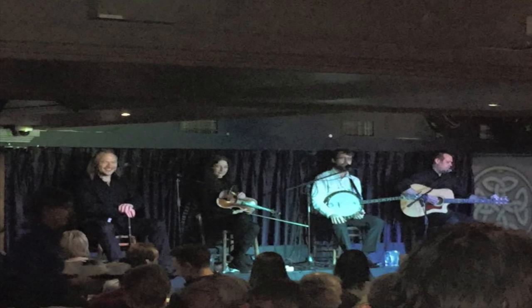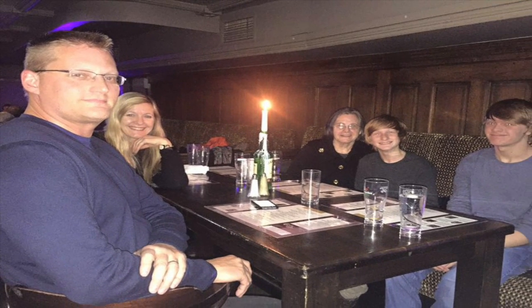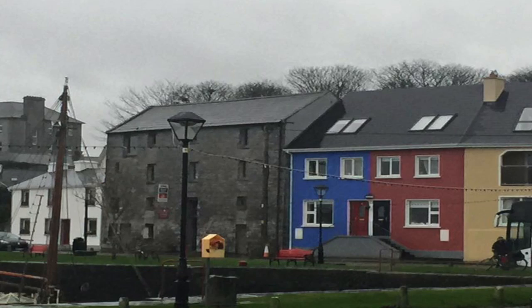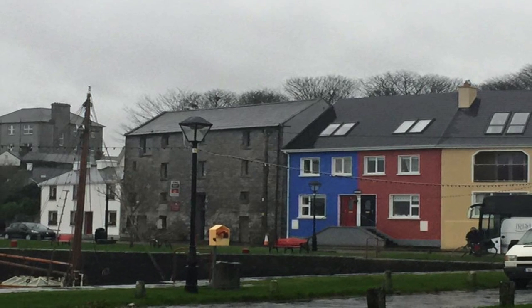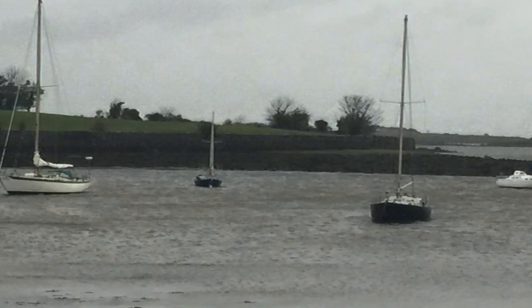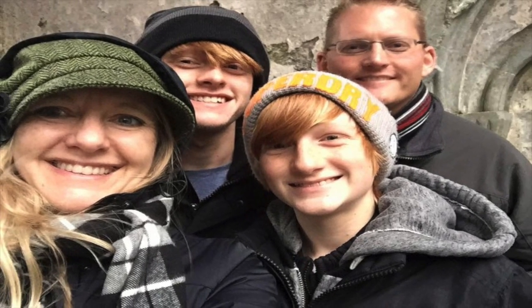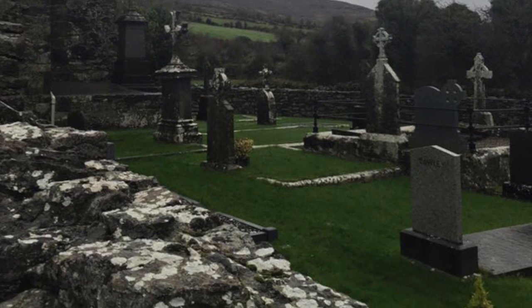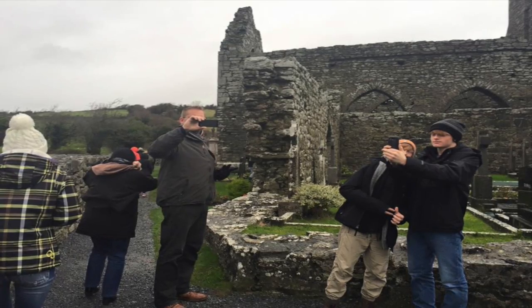And this was, I think, in Ireland. We had gone to Ireland right before we went to Wales and did a ton in 2 days. This was actually going to an Irish restaurant and hearing authentic music and watching the dancers. And before that, we had just been on an all-day excursion across Ireland where we had seen lots of the sites, including an abbey from the 1100s, and there was a cemetery.